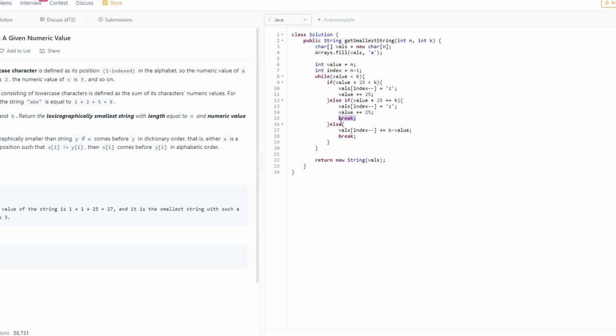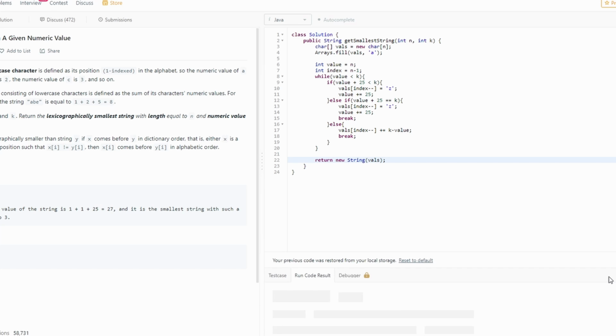If it is greater, then we can just increase it by this much, and any digit more significant than this particular index will still be a, and we can easily break out of this loop, and we can simply return the string representation of that array.